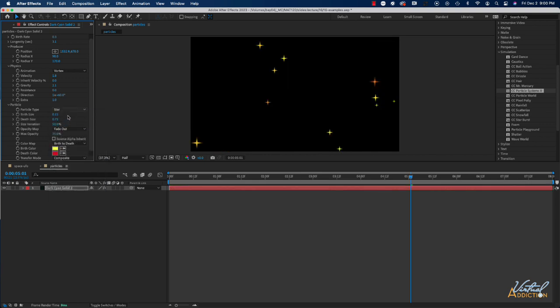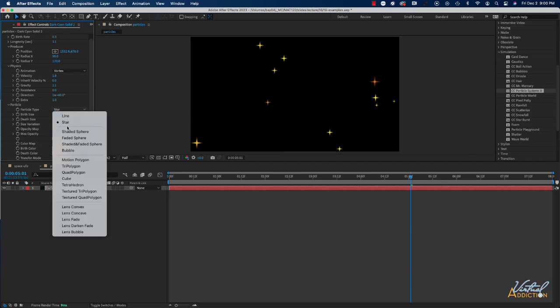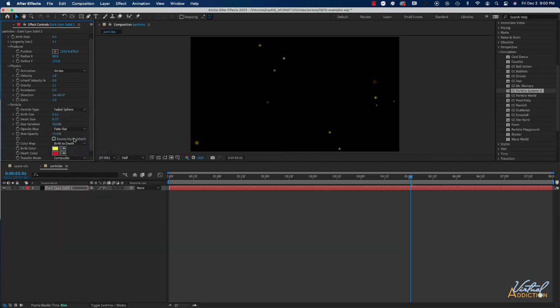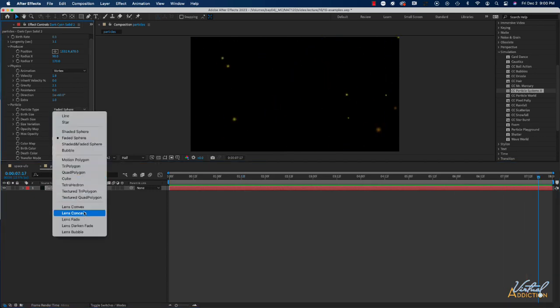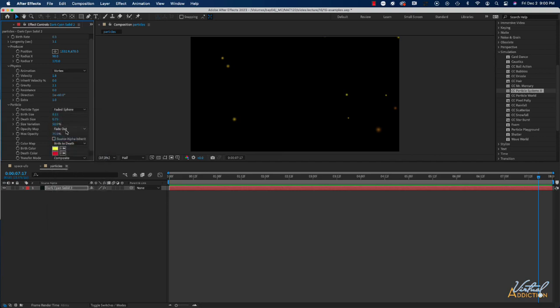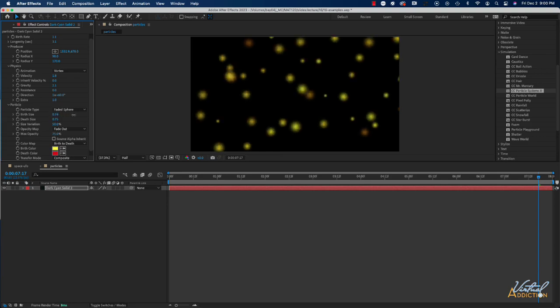There are many different particle types available, and as you can see, when we make changes to these, the particle types are going to change significantly. So here I've changed the lines to display more of a faded sphere. In addition to this, we have a lot of different settings. Once you augment these settings, you can then go ahead and make changes to the size of the element. So as you increase the birth size, this is the size at which the particles start. The death size is going to be the size of the particles when they decay or disappear.